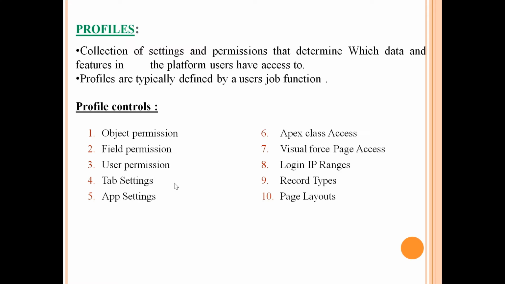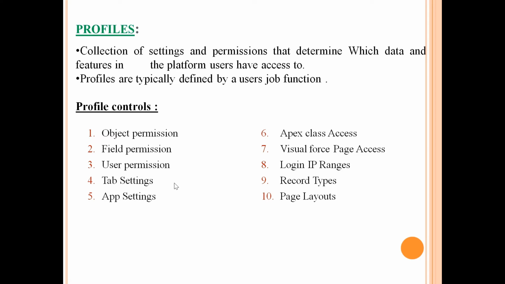Profiles have two things: settings and permissions. Settings determine what the user can see, like which apps they can see, which tabs they can see, and so on. In permissions we define what the user is able to do, and in Salesforce, which objects they can create, which objects they can see, like that.